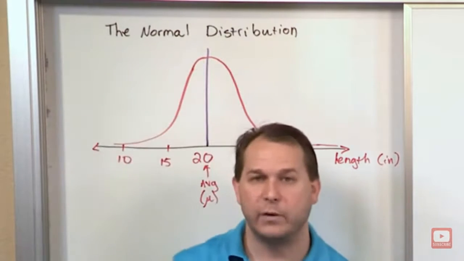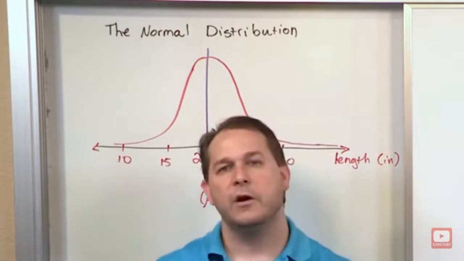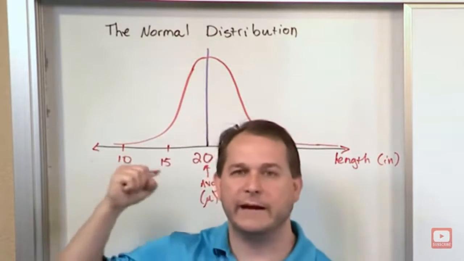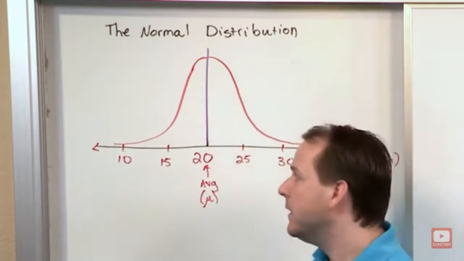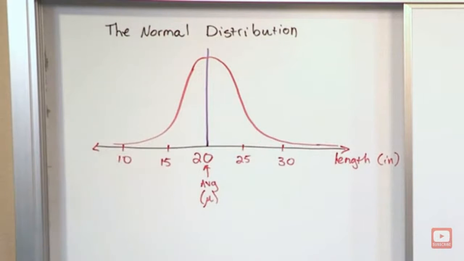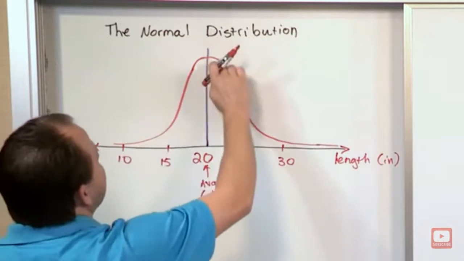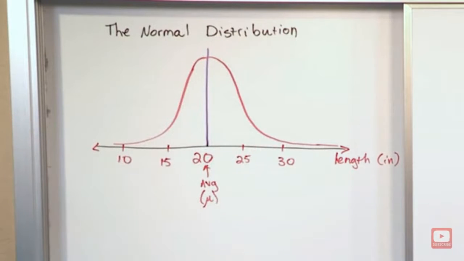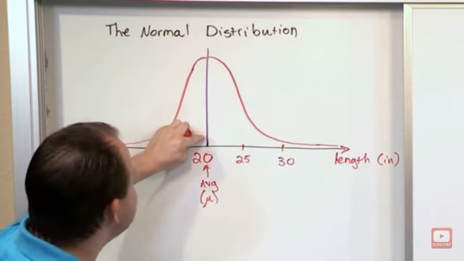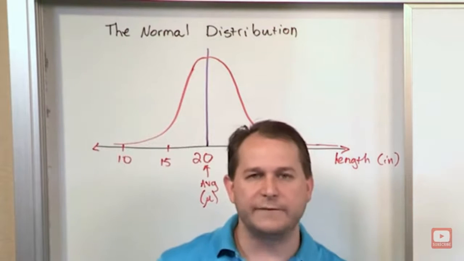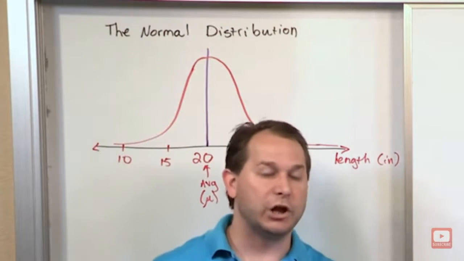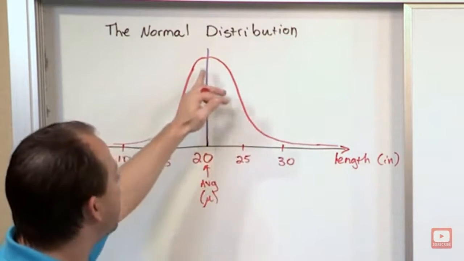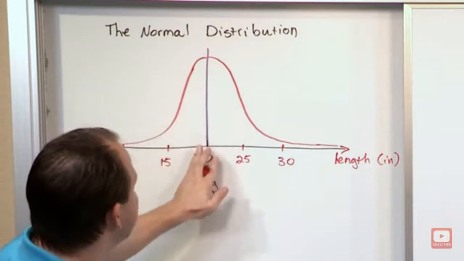You may have heard of a bell curve. That's what it is. So when you see normal distribution or normally distributed or bell-shaped, bell curve, it's all referring to the same thing. It's all referring to this graph right here. You can see a few things about this. This curve represents kind of like the probability of selecting these different values, for lack of a better word. The highest probability is always going to happen around the mean because, by definition, if it's the mean value, then a large part of your population is going to be right around that value of the mean. So the probability of getting a watermelon right around this is pretty high.